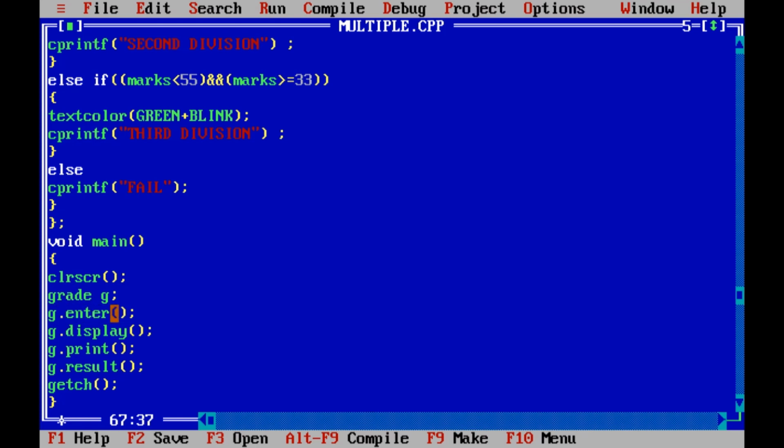In enter we have taken the details of the student, that was name and roll, and in the same way we have displayed it. Then print was taking marks, and then result. For result we have seen the calculation conditions, how we are using if statements to give the proper result for division, and then getch and close.